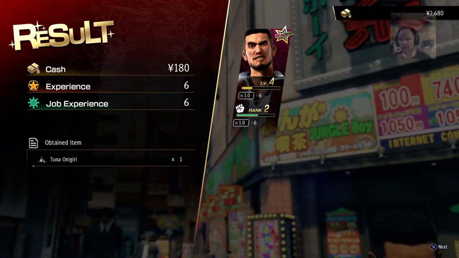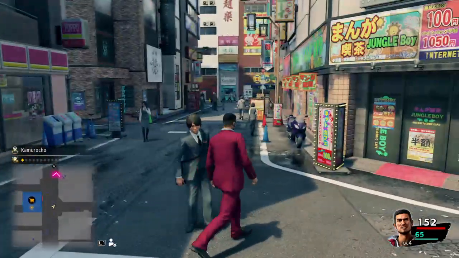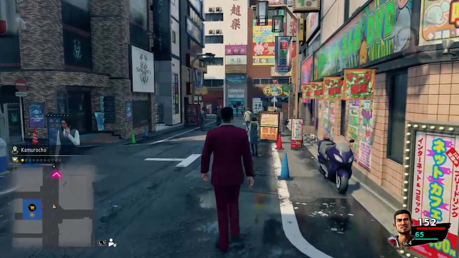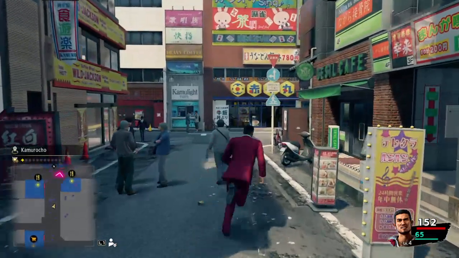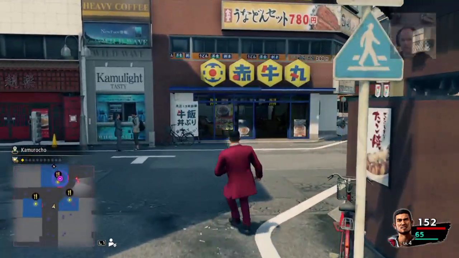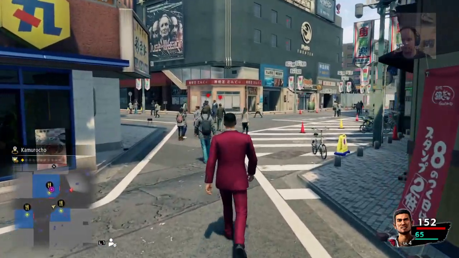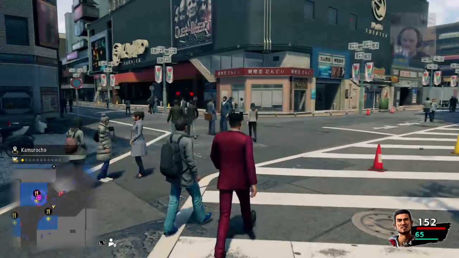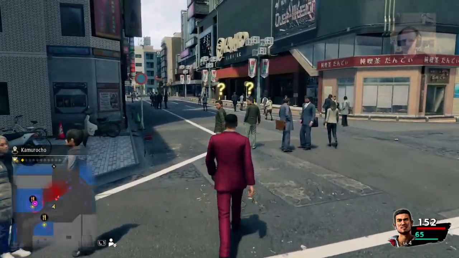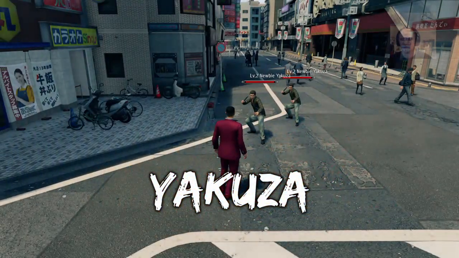Oh, got a tuna onigiri. Alright. Before I do that, I'm gonna do this fight because I'd like to get at least some gameplay in. Cool.